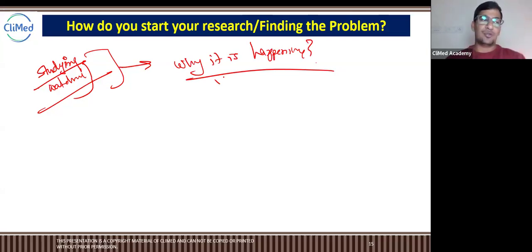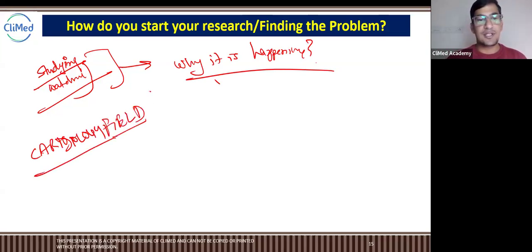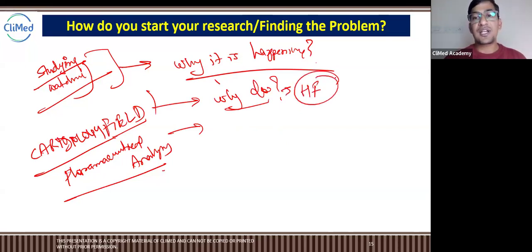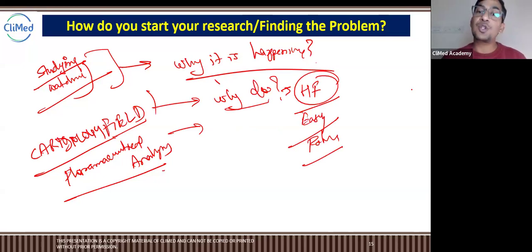Suppose, practically I'm telling you, you may say, sir, you are talking hypothetically, we don't need such research. Suppose one person has come to me, sir, I want to do research in the cardiology field, or someone says, I want to do pharmaceutical analysis. I will ask, why do you want to do cardiology or pharmaceutical analysis? They will say, sir, I am very affected by heart failure because I cannot see people dying of it. Or maybe not such an emotional answer, but maybe, sir, this is easy to do, or this has a lot of potential. Maybe a lot of other answers. Why do you want to do it?